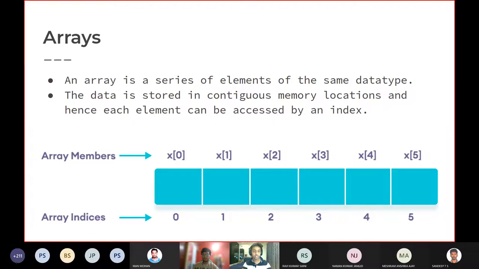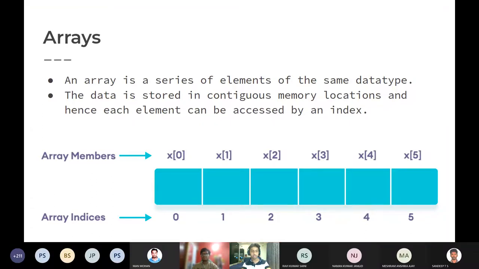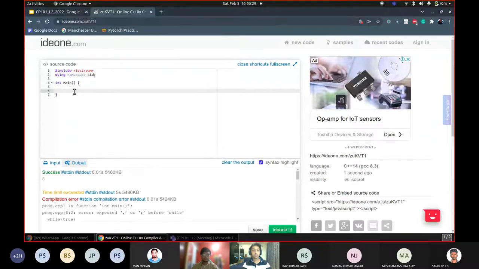So I want to start with a very basic question. Let's say there's a class of 5 people, right? So the teacher has the marks of all the 5 people and she wants to write a very simple program to find the average of those marks. So it's simple, she writes int s1, s2, s3, s4, s5. Maybe not int because it's average. So let's write double. Then she takes in all the marks, make it interactive.